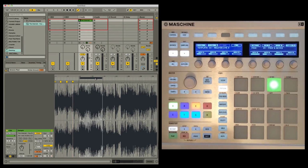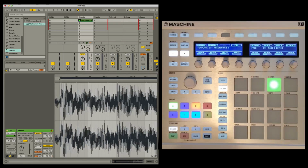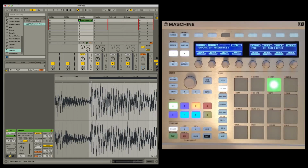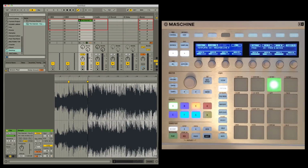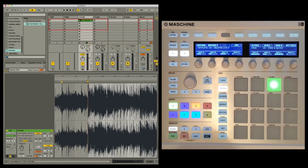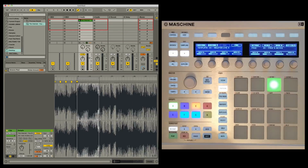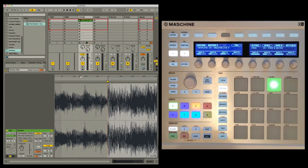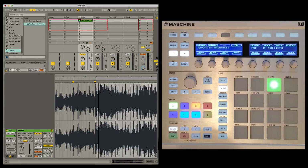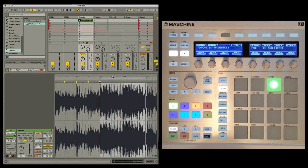Okay, that's great. So look, what I'm doing is I'm locking down these grid positions. We can do this in chunks, and the previous one is good. We're doing this in two bar chunks. You can go a bit finer in terms of the resolution if you want. Let me see how this feels on the next section.